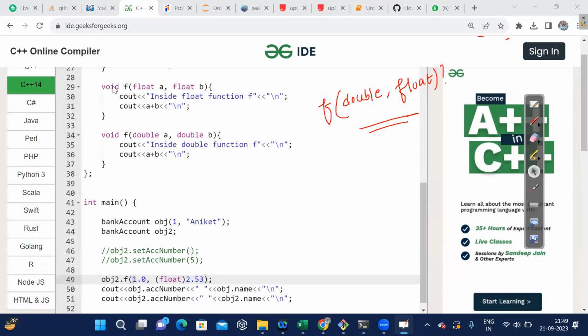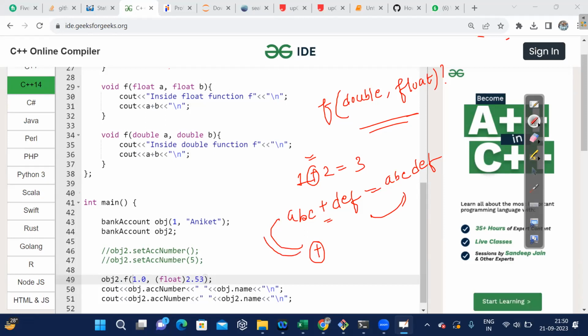Okay, what other kind of polymorphism exists inside C++? Let's talk about C++ only. Can anyone tell? Okay, I say 1 plus 2 is equal to 3. So plus is showing the addition behavior for numbers. Now for strings, ABC plus DEF is equal to ABCDEF. What is plus doing for strings? They are concatenating. Can I say here an operator has shown two different forms?